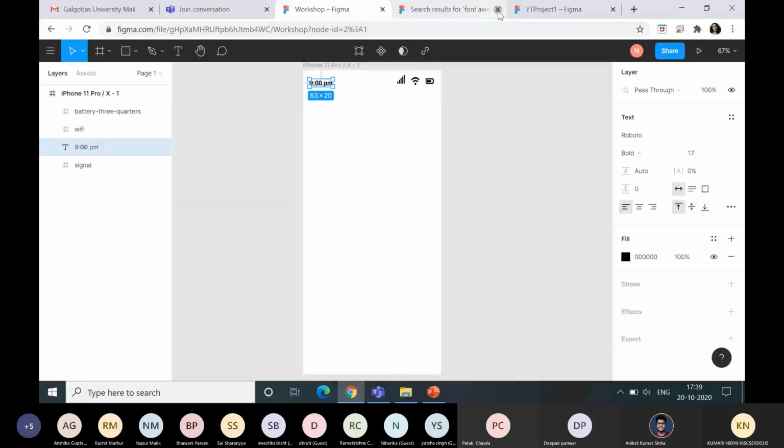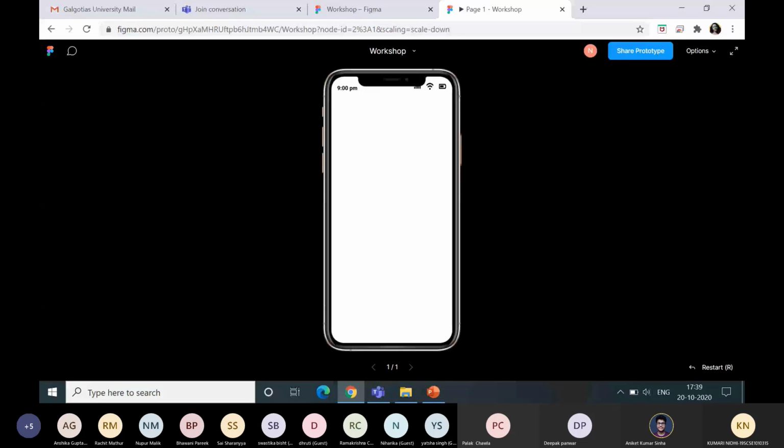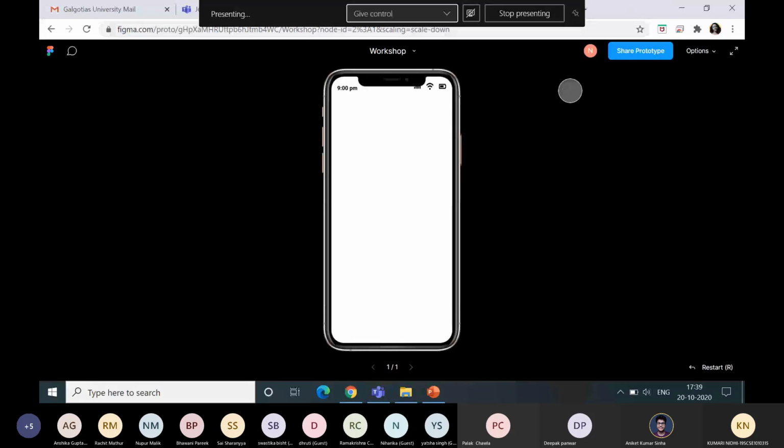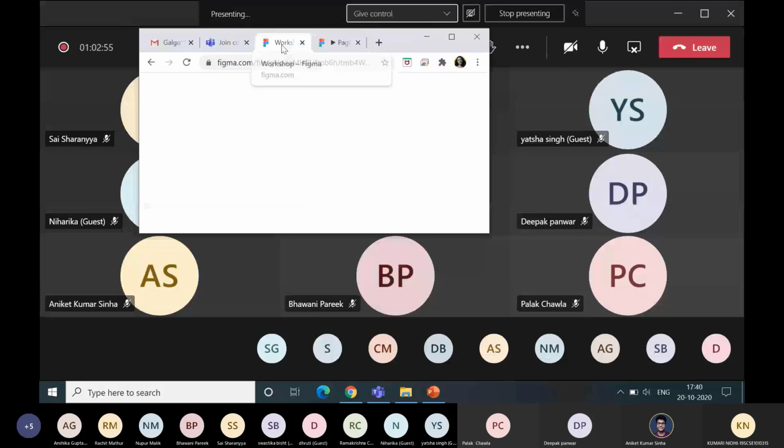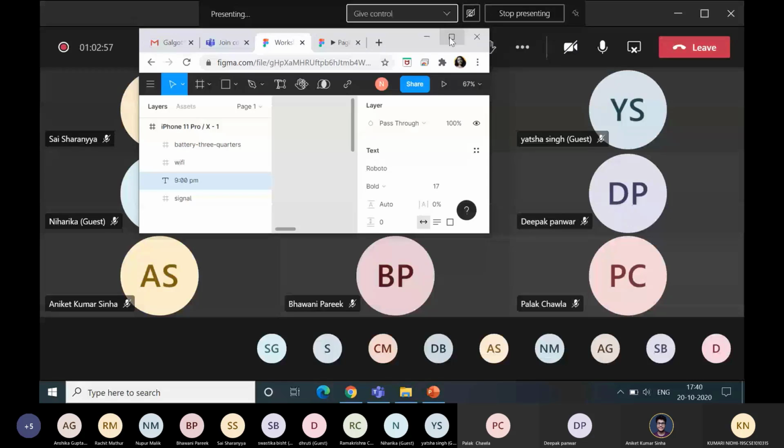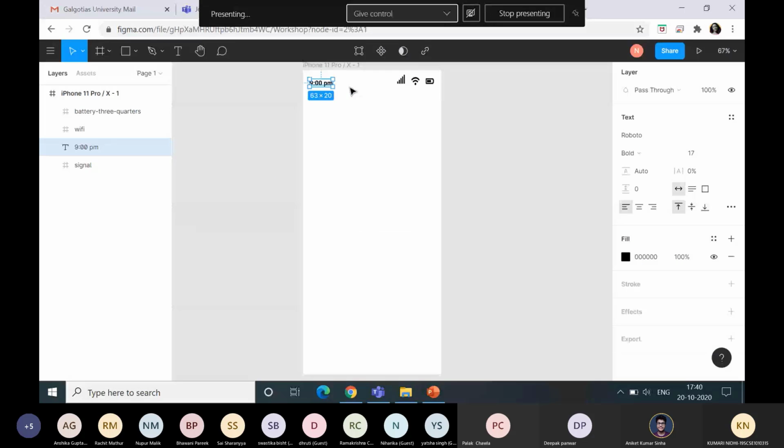Yeah, so you can see that this is overlapping, so we need to just align it properly.